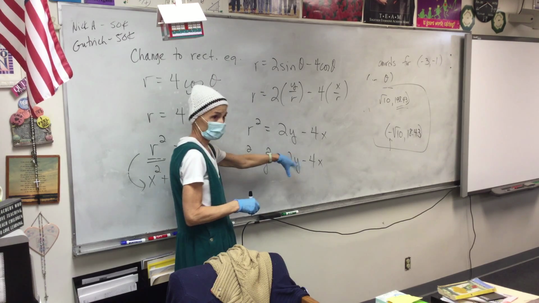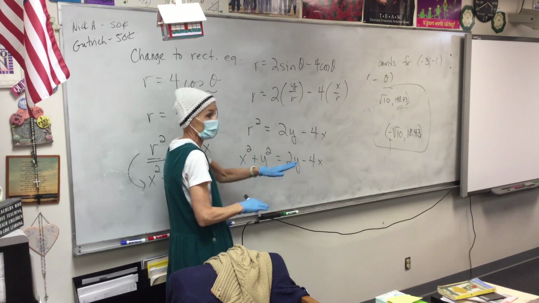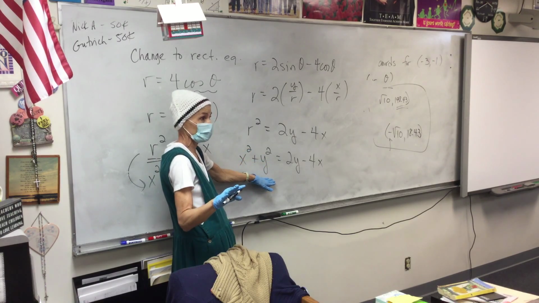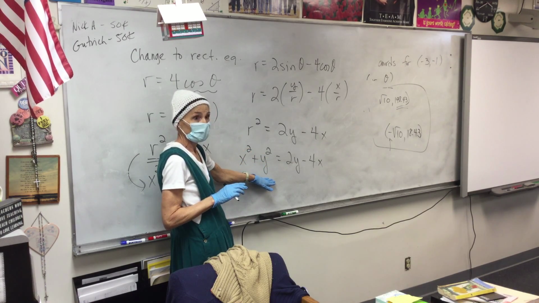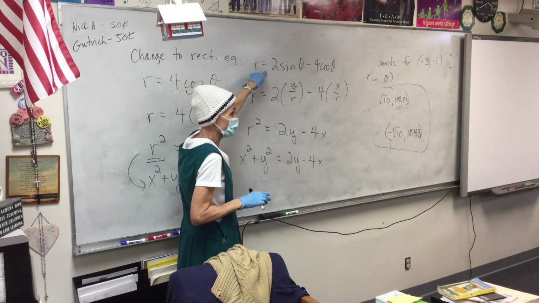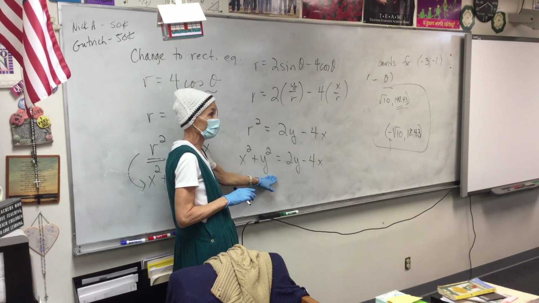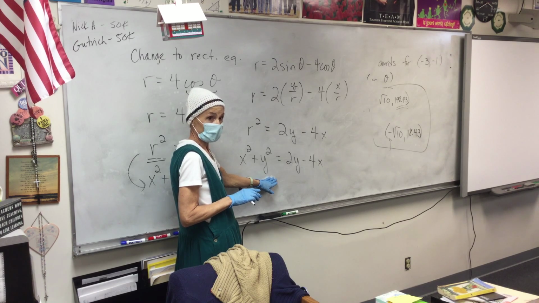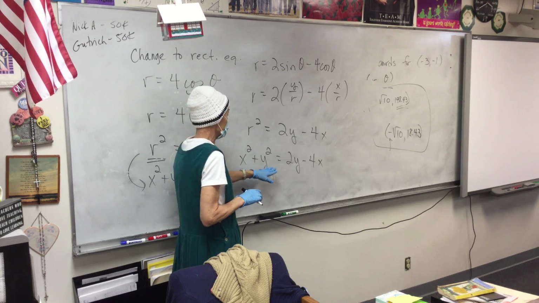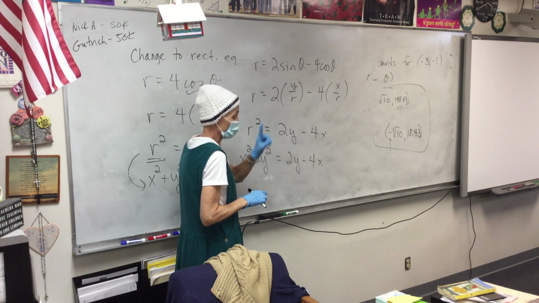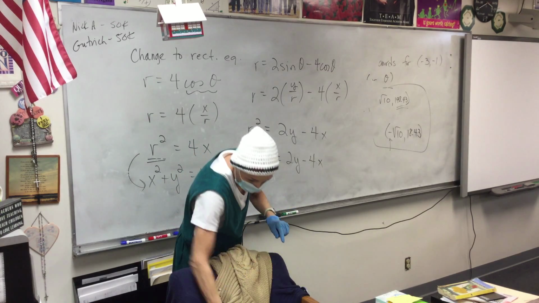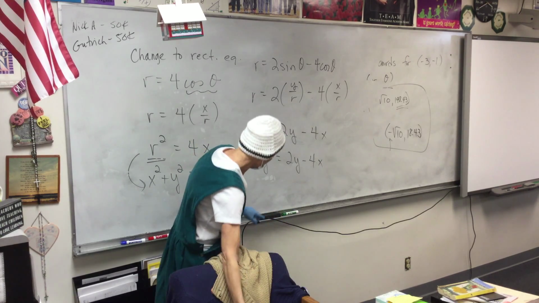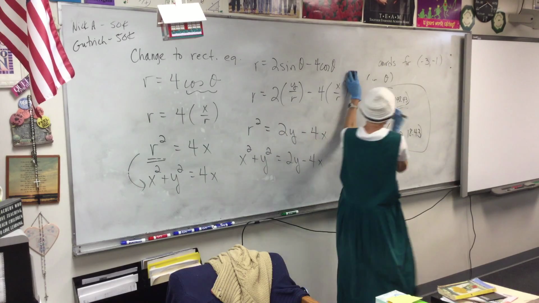You can stop right here because you've accomplished the task at hand, which was get rid of the r's and thetas, change them into x's and y's. Okay? Now, we're going to do one more problem, then we're going to graph something on our calculator, and then we'll be done. The last problem I actually want to do is the backwards of this.